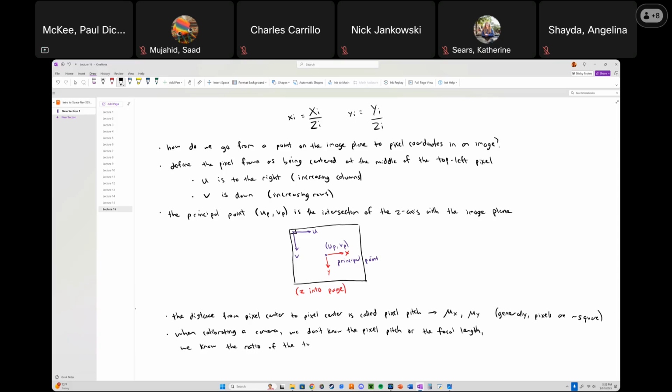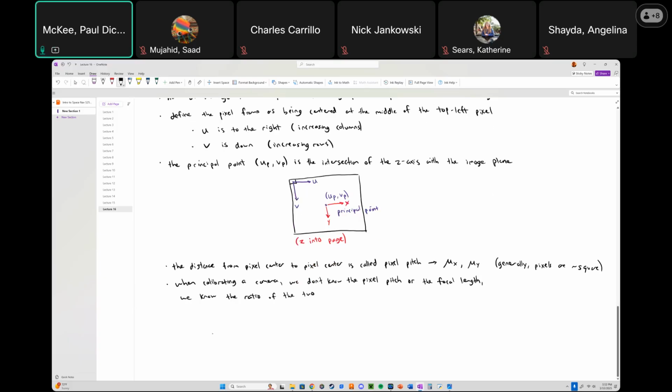So I'm going to introduce d_x, which is focal length divided by pixel pitch in the x direction, and then d_y is focal length divided by pixel pitch in the y direction.